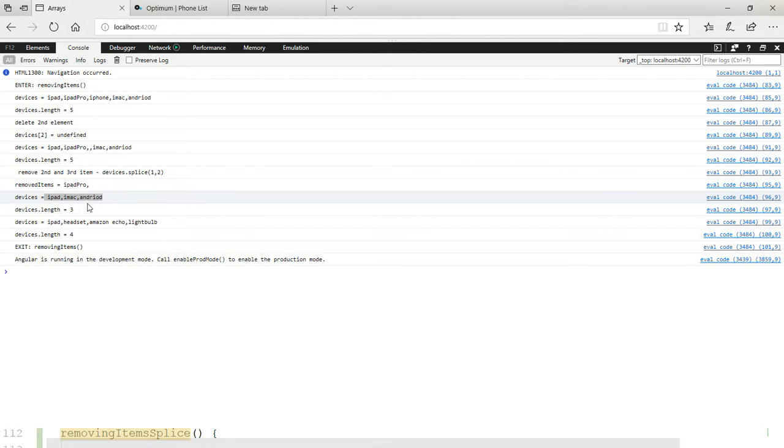When I spliced, I get rid of the iMac and the Android, right? This is the number 1 index, iMac, number 2 index, Android. So I get rid of those, and then I insert headset, Amazon Echo, and light bulb. So I wind up with these devices here, which the length is 4.